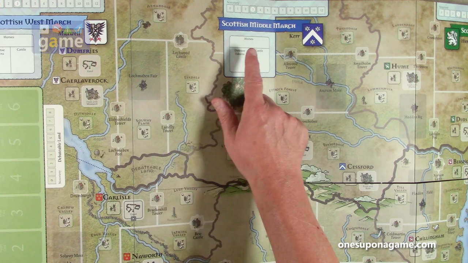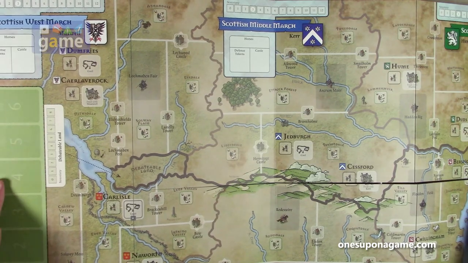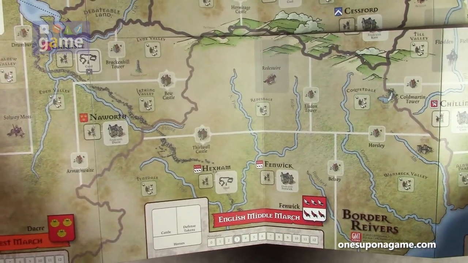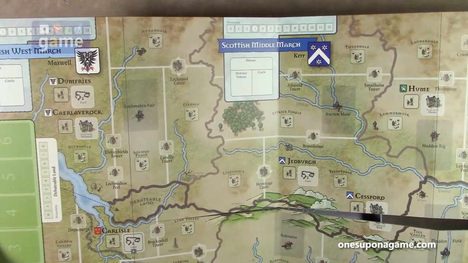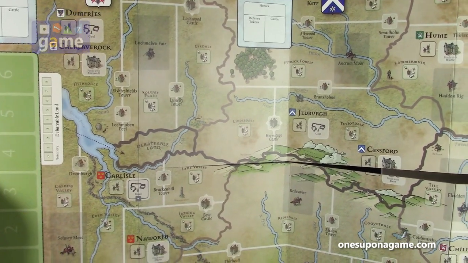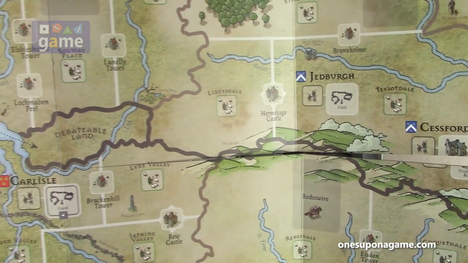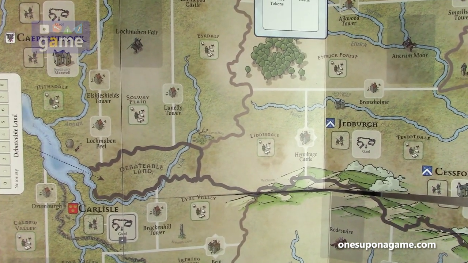So we have the Scottish West March, the Scottish Middle March, the Scottish East March, the English West March, the English Middle March, and the English East March. So it's kind of like divided in three quadrants, and the English are on the south, or the bottom half of the board, and the Scottish are on the north, the top half of the board. And then you got the little cities and the towns, and they're further divided into little regions within the marches.